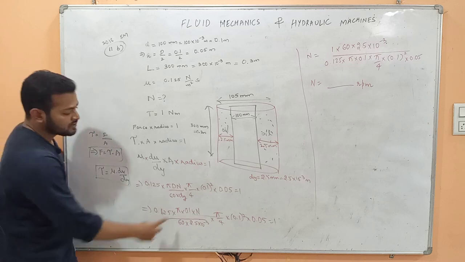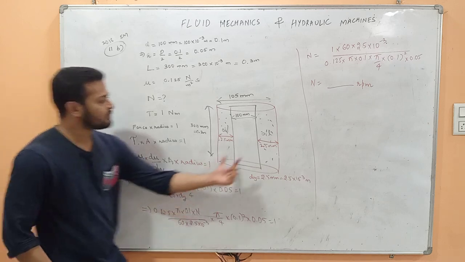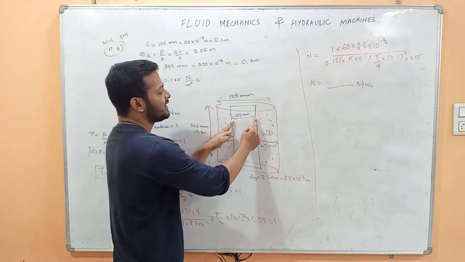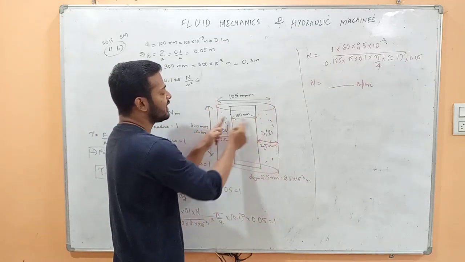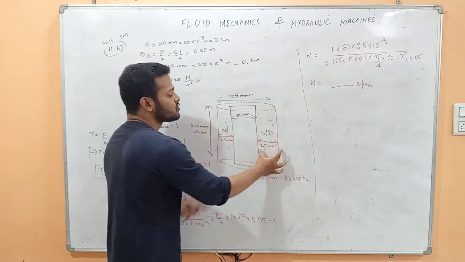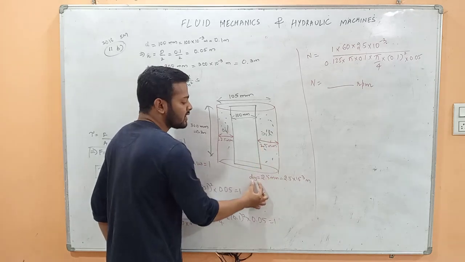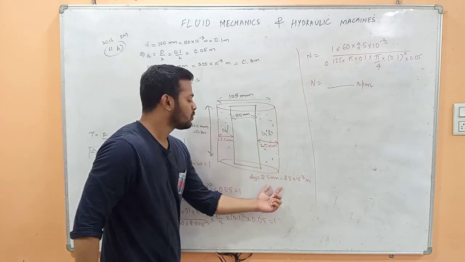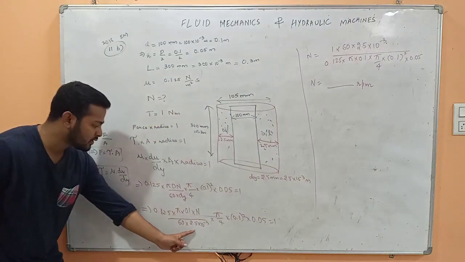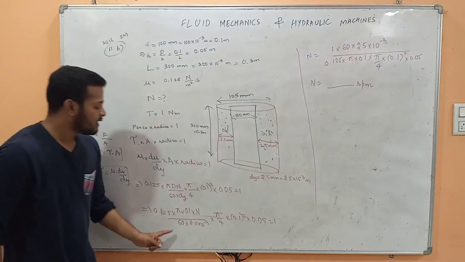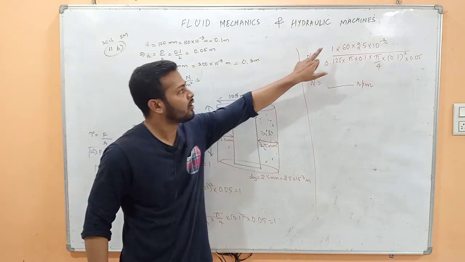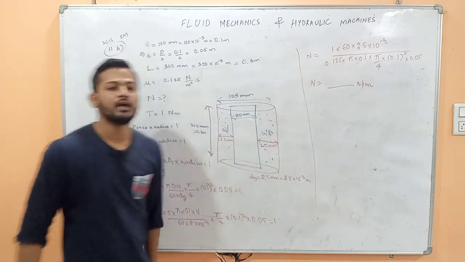Okay. Now this dy value I got it from this, that is the thickness. What is the gap of this? That is 105 minus 100. So 5 is remaining. So this 5 will be divided here and here. So this will be 2.5 and this will be 2.5. So dy value, that is the thickness, I got as 2.5 millimeters. So 2.5 into 10 power minus 3 meters. So in place of dy I have substituted 2.5 into 10 power minus 3. And from this there is only one unknown n, so I have separated that n and I got this value after substituting in the calculator.